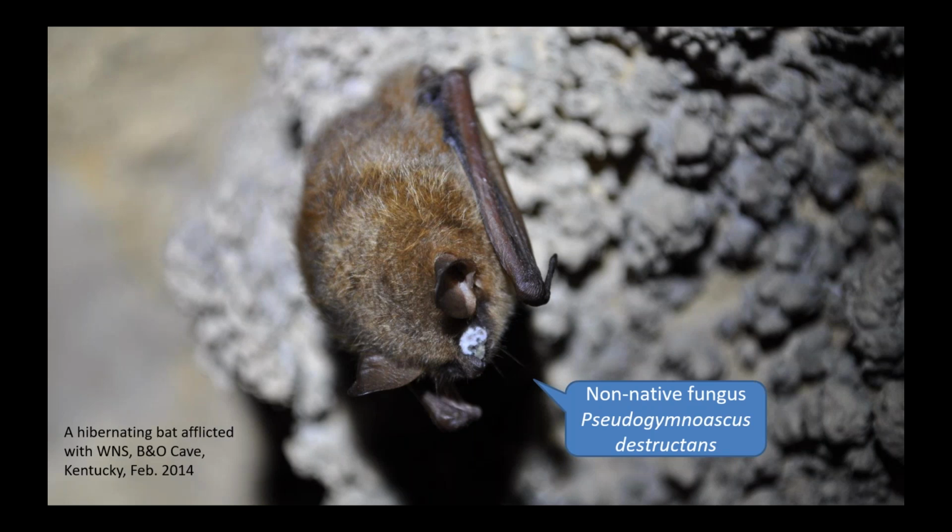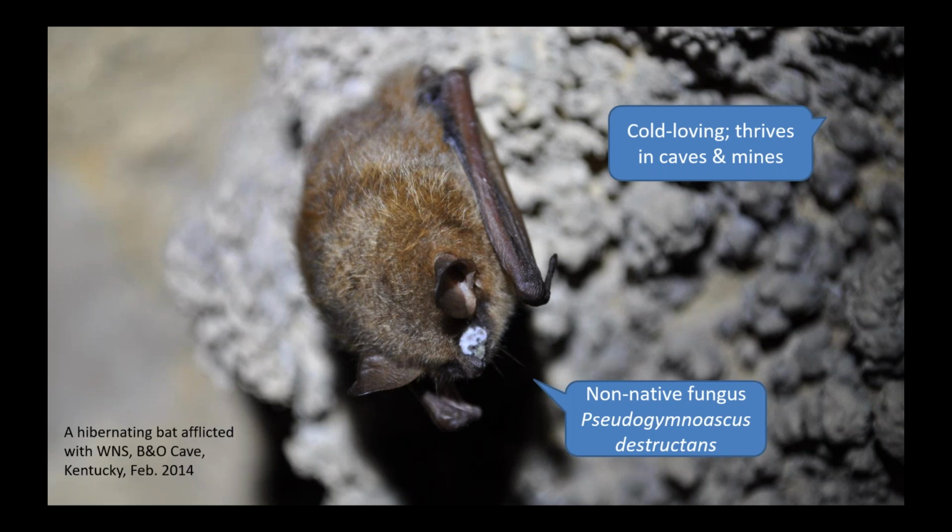PD was not known until it was first observed in the United States around Albany, New York in 2005, 2006. And one of the things that makes this fungus so unique is it's what we call a cold-loving fungus. It doesn't like temperatures to be as cold as possible, but it really thrives right around 13 degrees Celsius. And that temperature, 13 degrees C, is just a little bit warmer than the temperature that we find a lot of bats hibernating here in this part of the country.